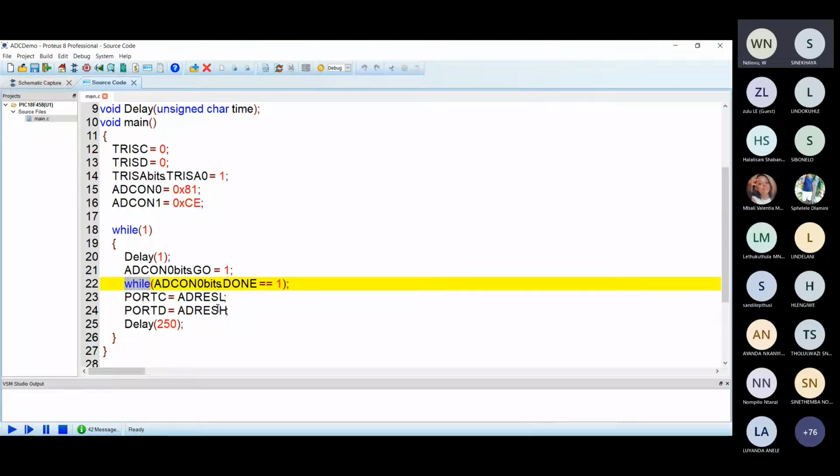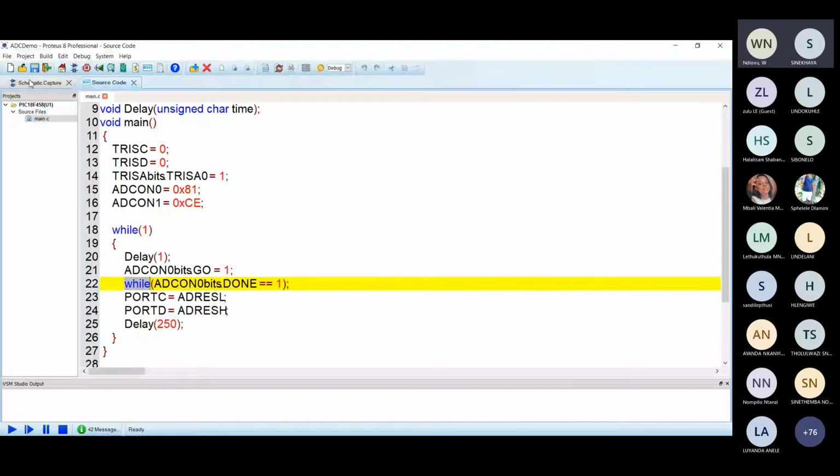This ADRESH is analog to digital conversion result register high byte. So I've got a low byte and a high byte. In the example that we had in our schematic, we're putting the low byte in port C and the high byte in port D. But our high byte in that case consisted of only 2 bits. So this program then, guys, is the program that does what we were seeing here.